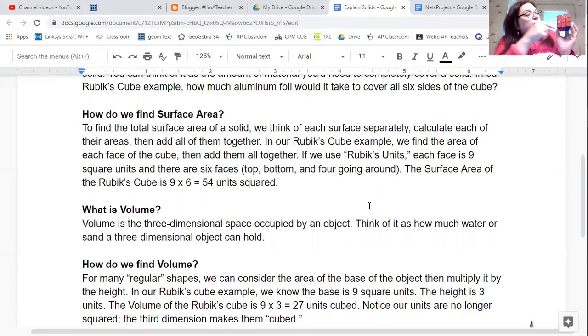then the area of the red side here is 1, 2, 3 Rubik's units times 1, 2, 3 Rubik's units. The area of that side is just 3 times 3, which is 9. If I go to another one, here's the green side. 1, 2, 3, 1, 2, 3. This one's 9 Rubik's units. And is it just Rubik's units? No, units squared. Area is always in square units because we took units times units. So we've got units squared.